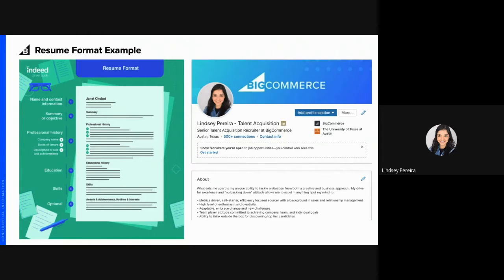LinkedIn is also a great place to help you write your resume since you're doing everything pretty similarly. Showing at the top that you're a senior talent acquisition recruiter, for example, then a nice About section summarizing your overall experience, and running down through your work experience with bullet points — because recruiters do look at that. It's one of the first things they do once they receive your resume. Keep that updated as well.